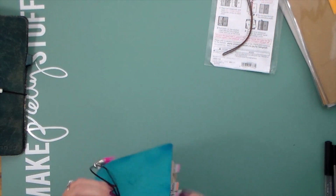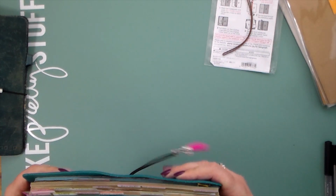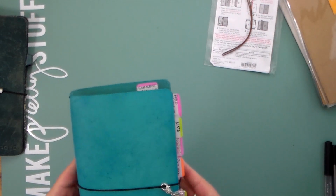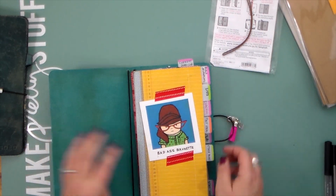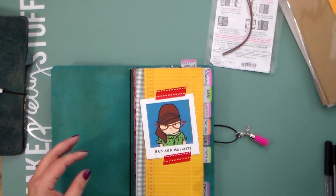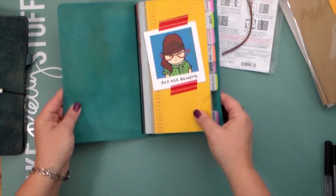So when I pull this, they're all together. So that's one way of doing it. Now, the other little thing that I love to add is an accessory, and I usually add 2 accessories, and I'm going to show you what these are.